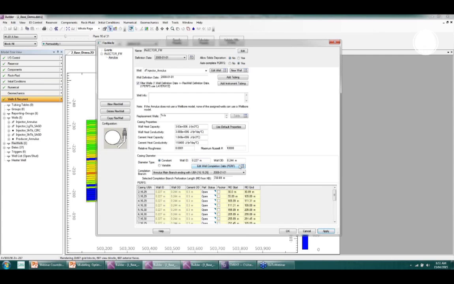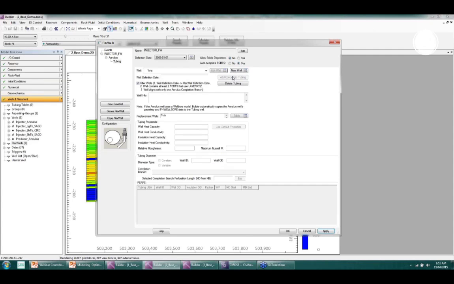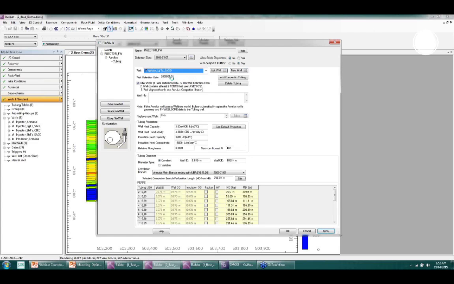Now we can add a tubing to it. So we'll select the Add Tubing option. And as you can see from the schematic, a tubing has been added. Similar to before, we'll assign a tubing to this FlexWell tubing. So we'll select the injector long tubing SAGD and assign it to that well.